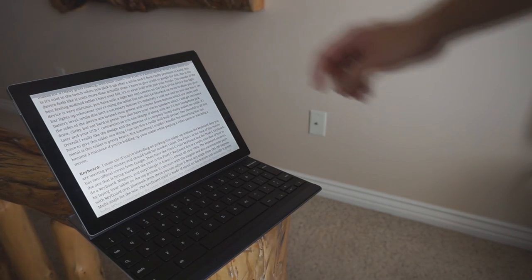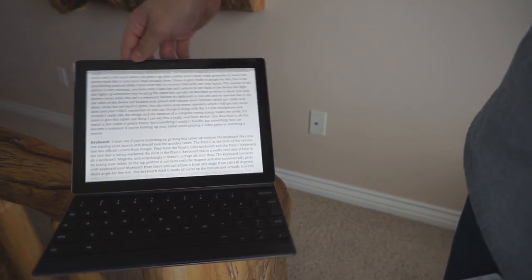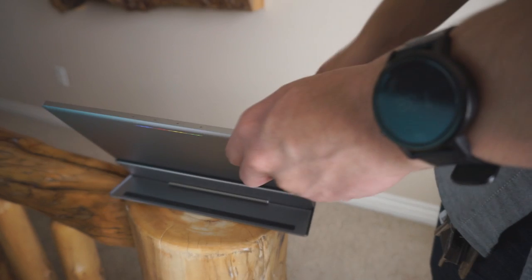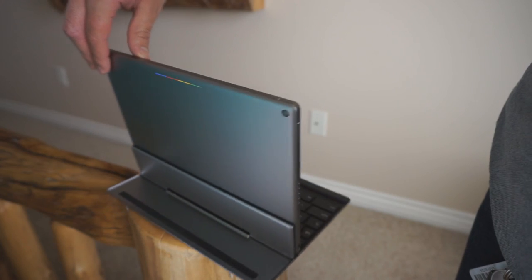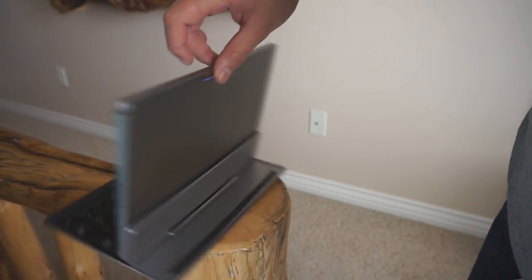Hello and welcome to another review from Rickety's Productions. My name is Ricky and today we're reviewing the Google Pixel C. The Pixel C is one of the most confusing tablets I've ever used — you might have heard this from other reviewers as well — because the software really doesn't match up with the hardware. Although I will say this is probably one of my most favorite Android tablets I've ever used.